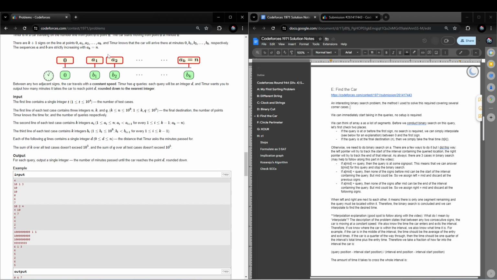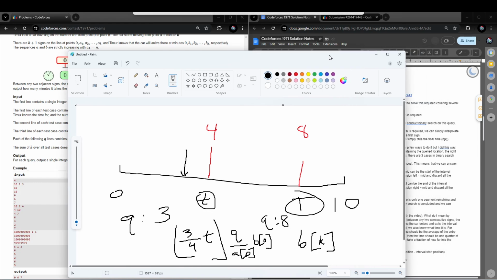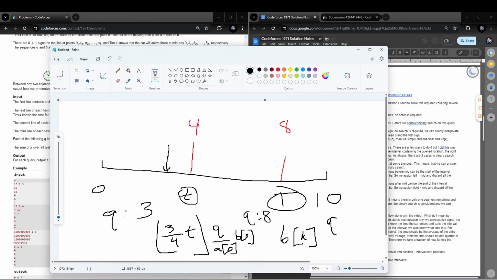If the midpoint of our binary search is less than the query, it means that none of the signs before mid can be the start of the interval containing the query. But mid might be. So we're going to assign left equals mid and discard all the previous signs. In this example, let's say the query was 6. Let's add another signpost so it makes sense.